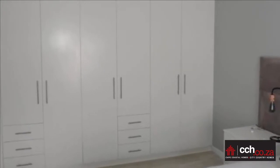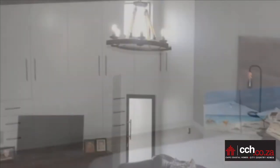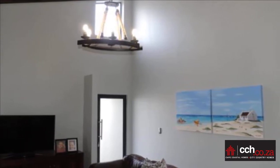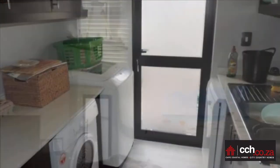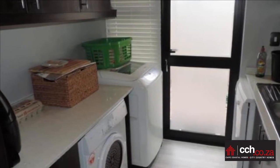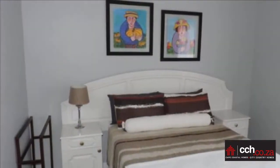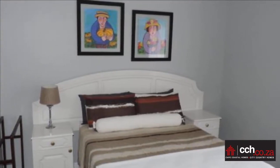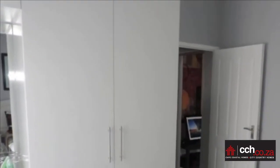The living room is double volume and is fitted with a stainless steel braai, and has access via stacker doors to a covered outside patio. To the left there is a fire pit for a braai, or just for creating atmosphere, and to the right is a low maintenance garden area covered with artificial lawn. This side of the house is sheltered from the wind all year round. The kitchen is supported by a separate scullery with space for three appliances and a double fridge.